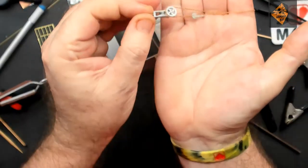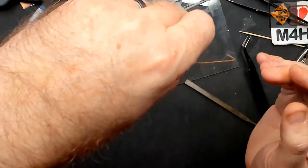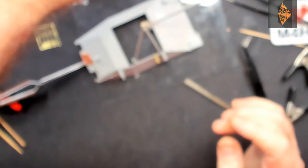That's what the block and tackle looks like with a chain on it. Not too shabby, I'm quite happy with that. Now for the cable that comes out from the spool that's inside the tank. Here goes.